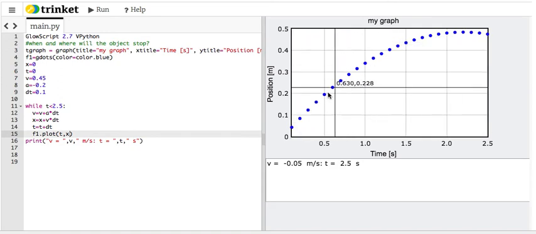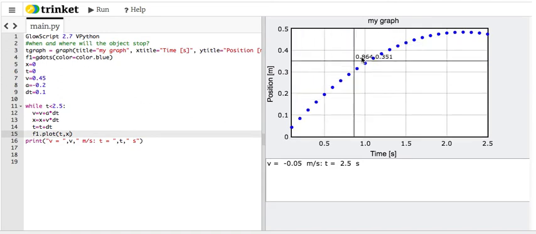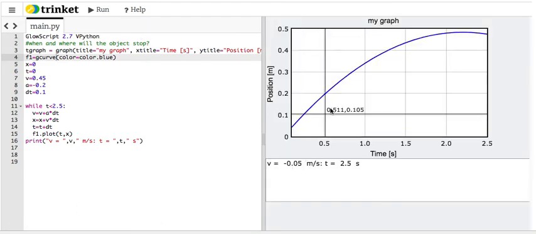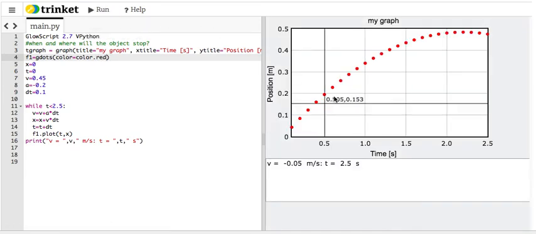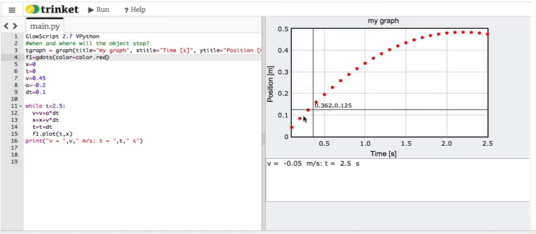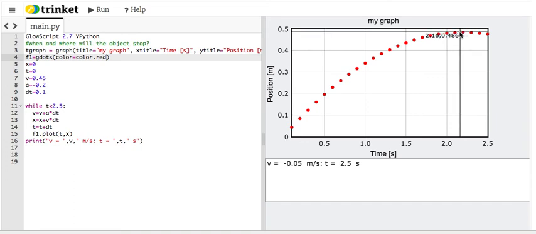That's pretty cool. Okay, if I want to make it dots with lines connected to them, I could do this, g curve, and now it just connects all the dots. I kind of like the dots better. You can do it both at the same time, but don't worry about it. You could change the color. Let's change it to red just because you know that's cool. And then actually, you can see here just by looking where the slope of this line is the velocity and goes to zero, so it's right around here, around 2.15 seconds. You can get an approximate time.